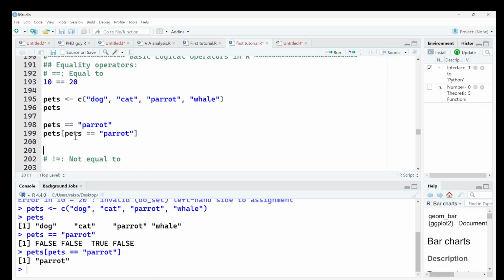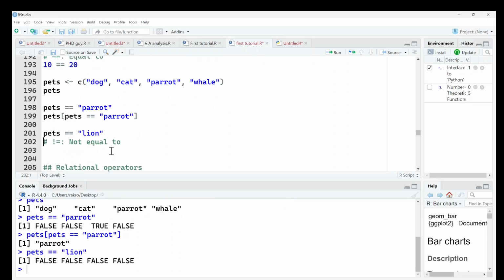So we would say, is pets equal to lion, and you see it says false, false, false, false, false, meaning that there is absolutely no element there that tallies with lion. So what if we want to check for actual values and not true or false statements? We'll just say pets, like I said, square bracket.